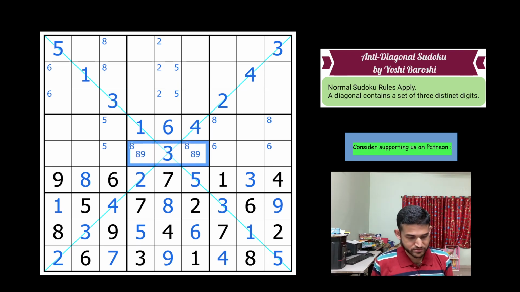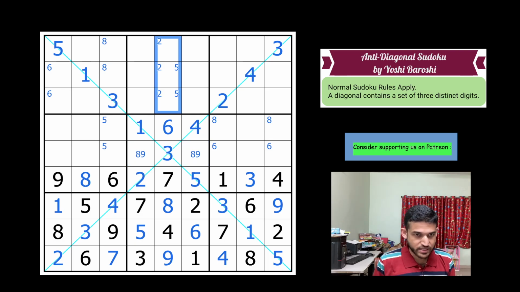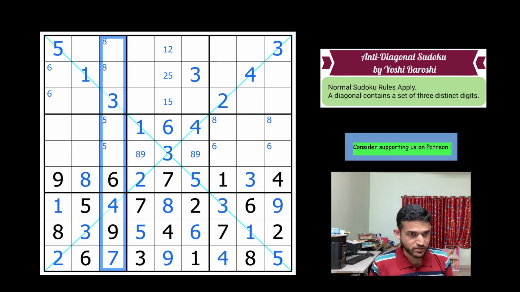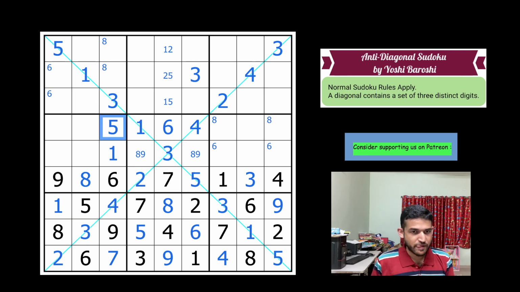So 8, 9. And look at these 3 cells for the column. 1, 2, and 5, right? So let's put that in 1 and 2. Let's use center 1, 2, 2, 5, and 1, 5. And 3 in row 2 has to go here. Okay, the diagonals are finished. 1 in column 3, if you look closely, 1 is forced here, which also puts the 5 inside. 5 goes here. And 1, 3, 5, 6, 4, 7, 9. So these will be a 2, 8 pair.